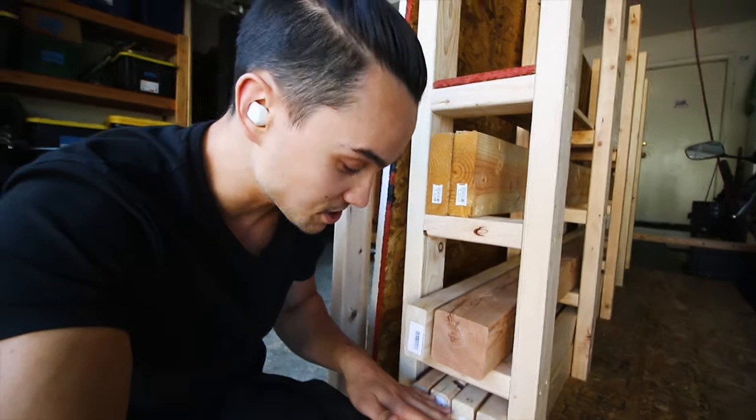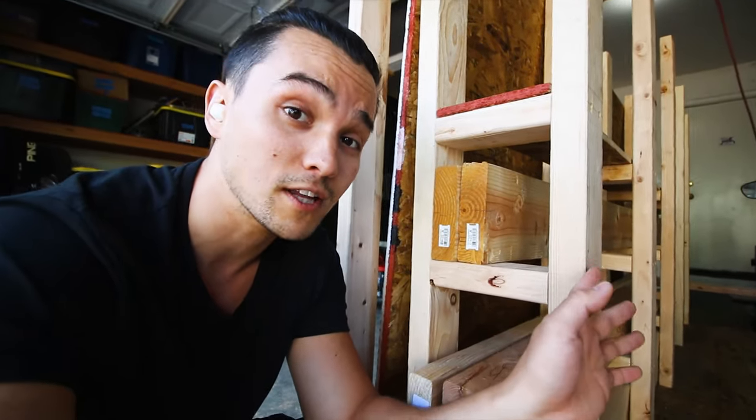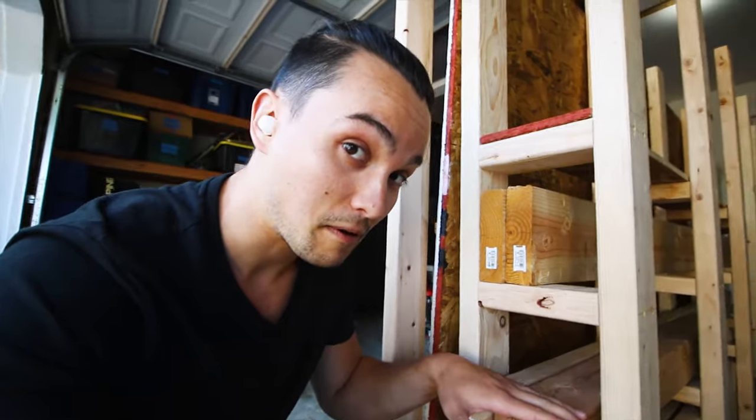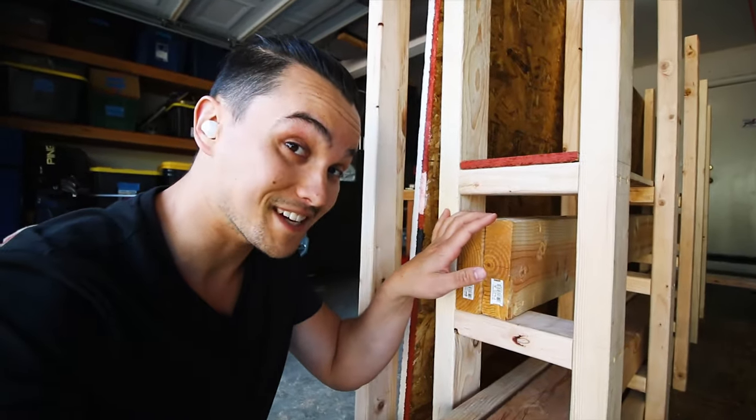This is great - it actually does store the lumber as intended. It's not the easiest to get some of these upper ones in and out, but that was the whole point; they're just supposed to store a piece. I just need to be able to get it in somewhere and then move the entirety of the cart around. The beautiful part is I have access to 2x4s, 4x4s, and 2x6s that I don't have to grab from underneath. So far this is working out.